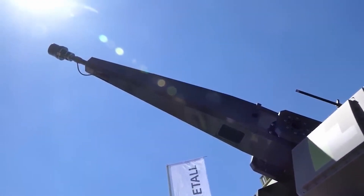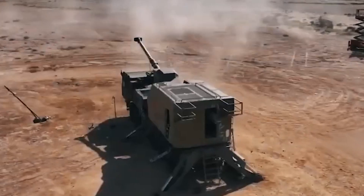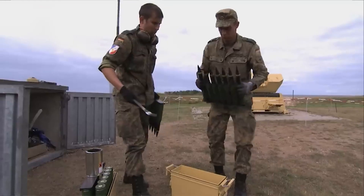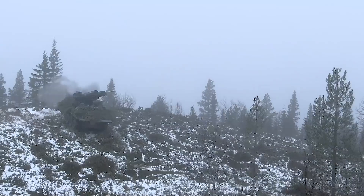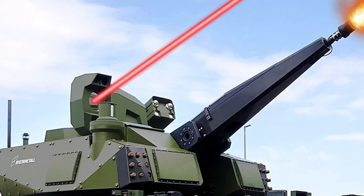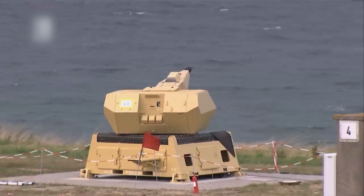Like other arms manufacturers, Rheinmetall has developed Skynex to be functional in all sorts of situations, packing all its firepower into containers and making it easily transportable by vehicles. When the mission begins, the containers are unloaded and prepared for action. Notably, the firing module has the ability to launch its defense directly from the vehicle. The Skynex system consists of up to four artillery modules, with an exciting promise of a combat laser addition in the pipeline.